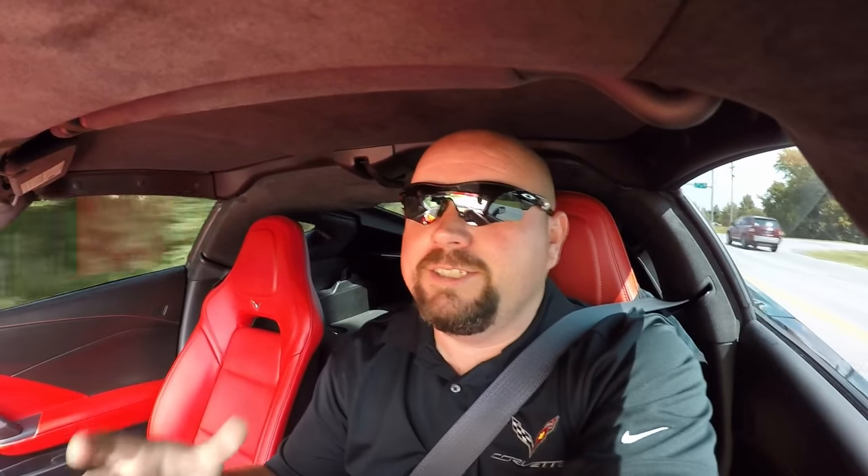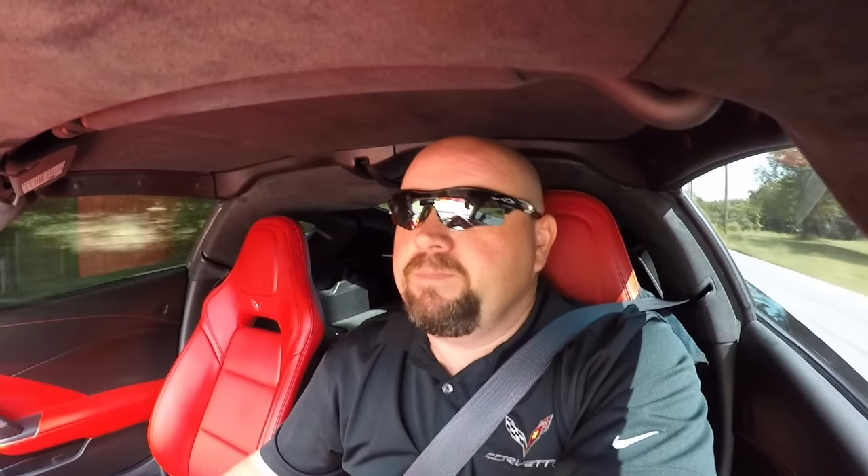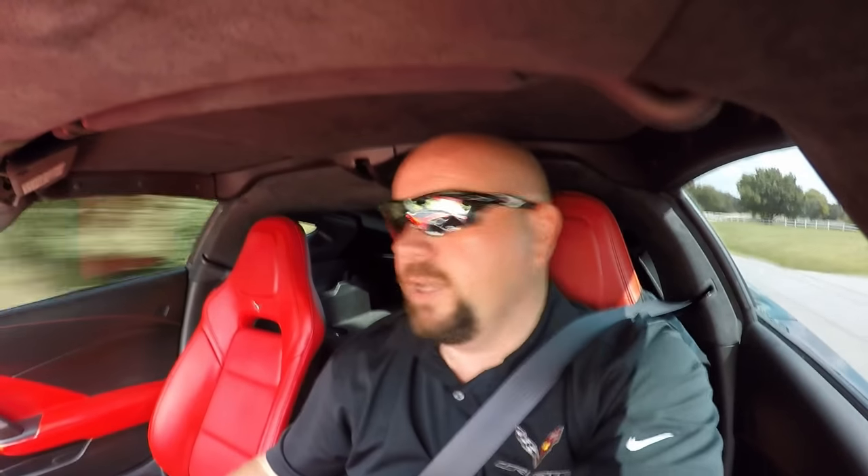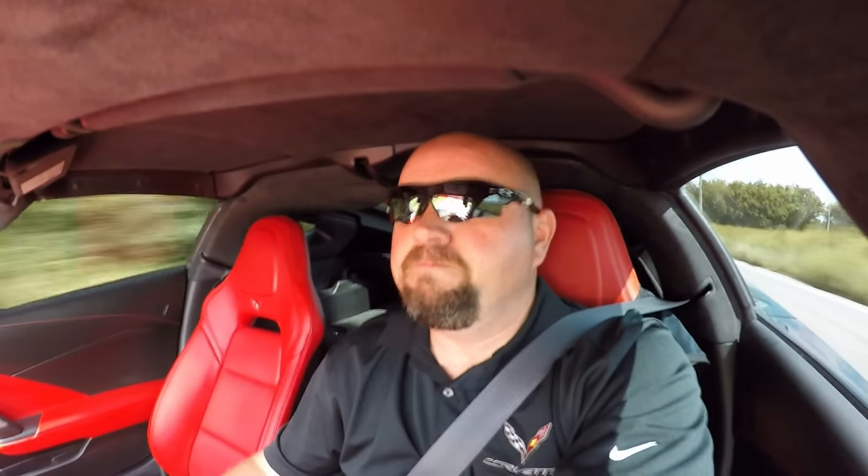My first concern was, is it going to be too dark? Am I going to be able to see at night? I've got some reassurance from people who have done their fronts — hey, 35% is not that bad. It's not 5%, kind of like those little visors you'll put on the sides. Now, I know it's going to be different all over the country because you've got 50 different states and 50 different sets of rules when it comes to automobiles. In Oklahoma, we do not have a safety inspection sticker, so I'm not having to worry about trying to dodge that.